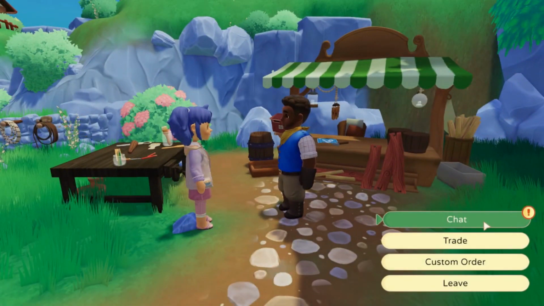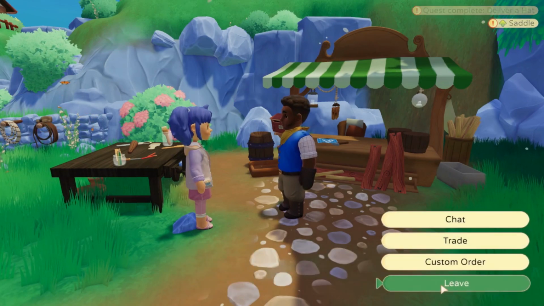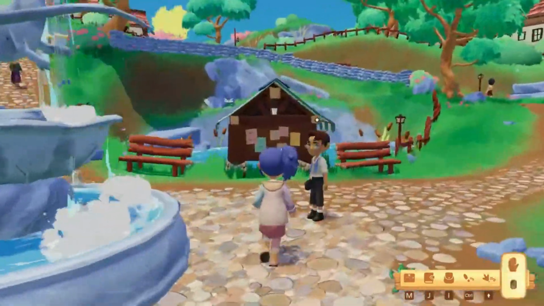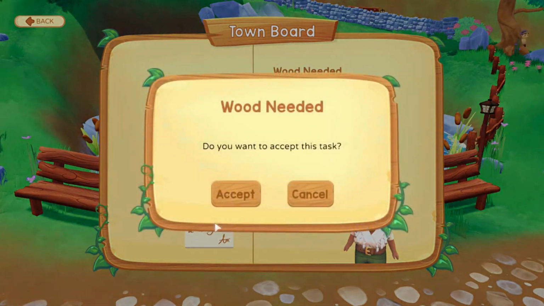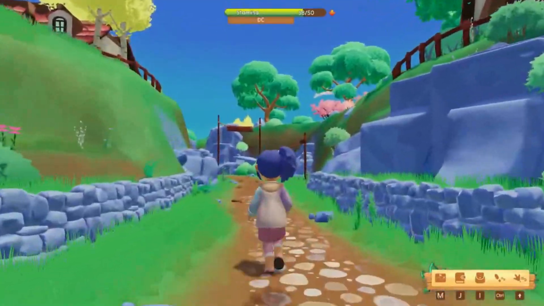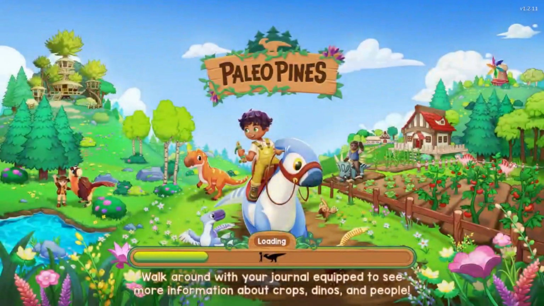Hey, DC, how can I help? Here's your reward. Oh, a saddle. Nice. Thank you. Let's see if there's anything else on the board. Agami needs wood. Okay. We can do that.